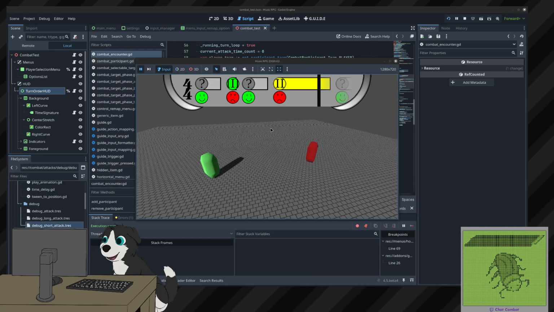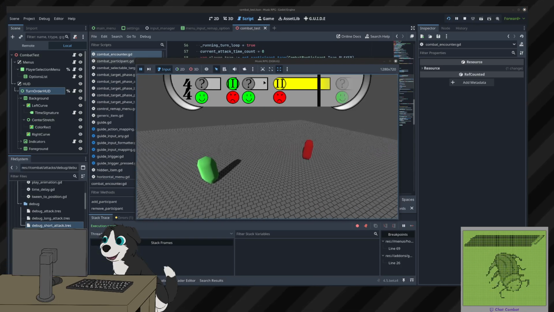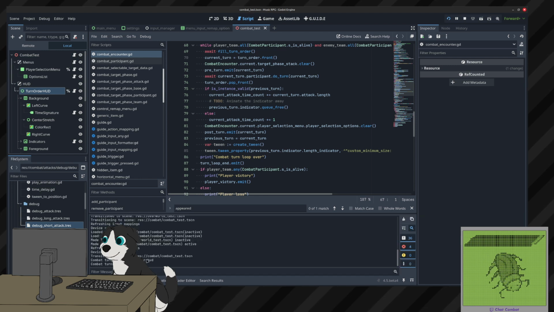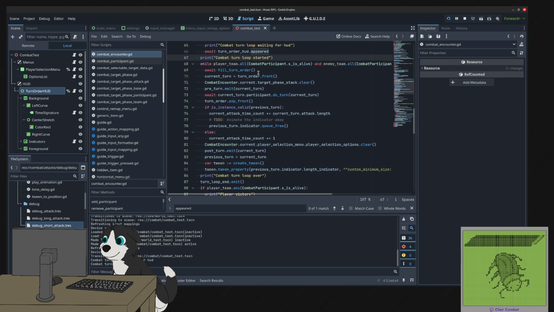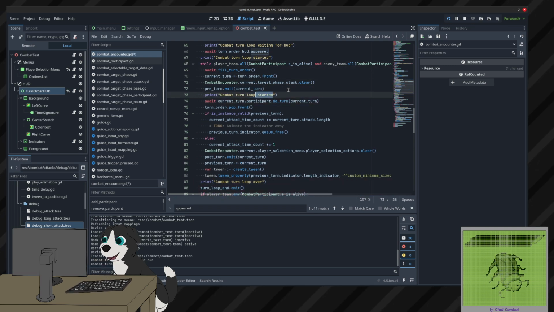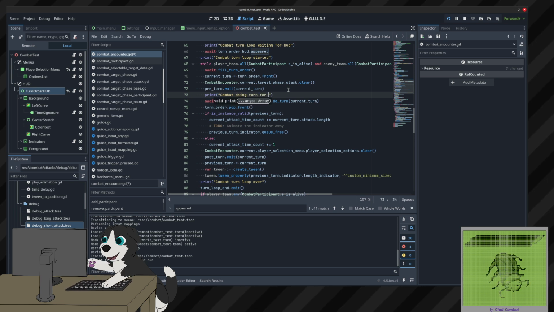It was just like weird engine crap. Okay. Currently waiting for HUD. Loop started. Doing turn.